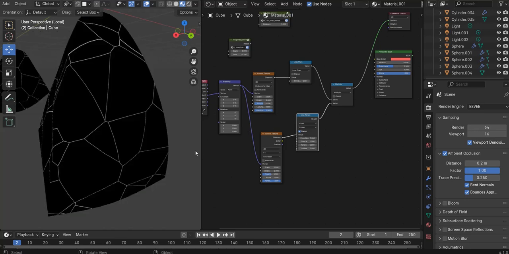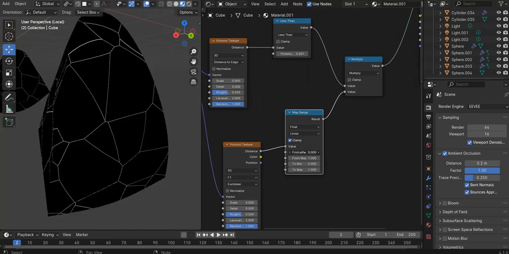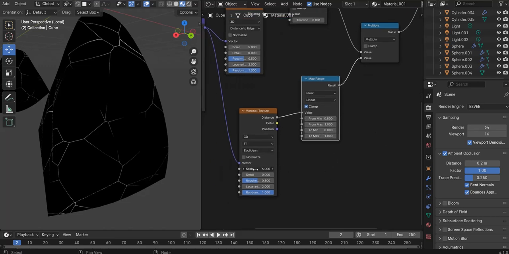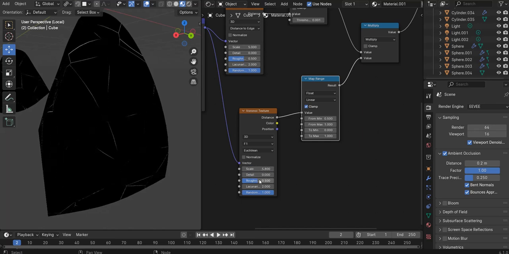Put it here, and you can control it and get the designs that you want. Random values, you control it now. Now it's broken.